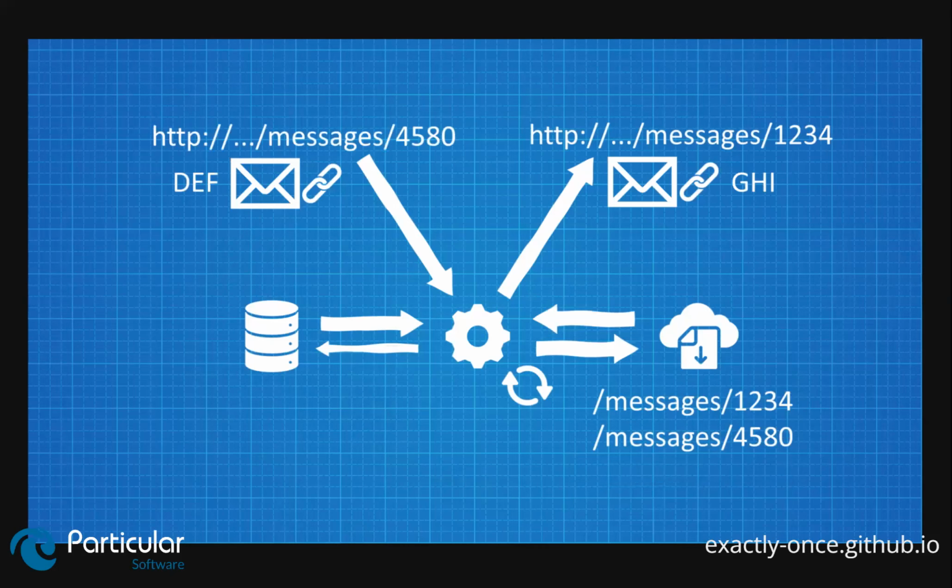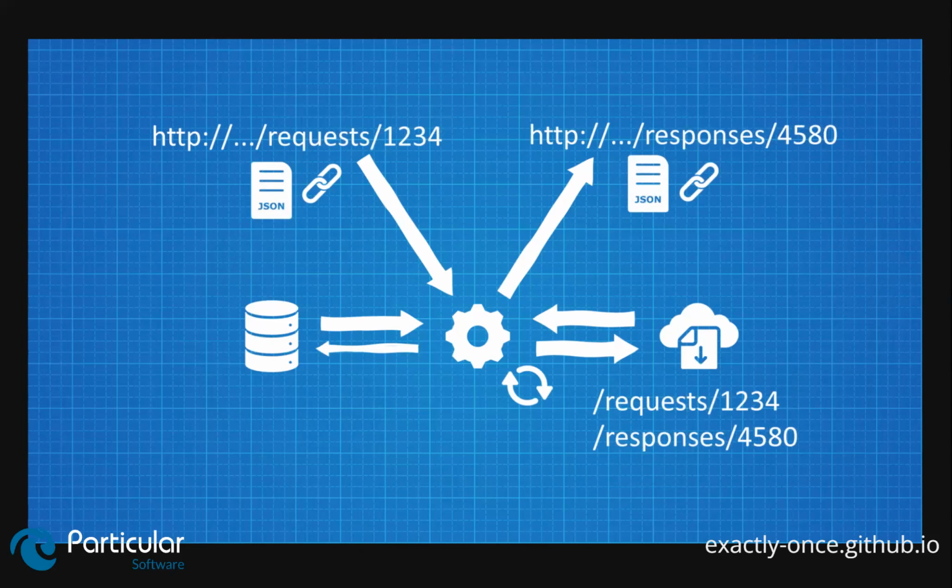And then when we receive that message, the received message contains the link. So we look up the actual message content from that document store. We do the processing the regular way, and the result is creating more message documents that we send out. And the whole process doesn't generate any garbage that we need to deal with, like message processing information in the outbox pattern. And there is one last thing that can be done with that pattern. It can also be used to deduplicate web requests and create consistent web responses.